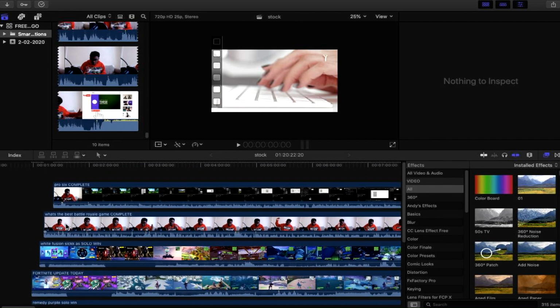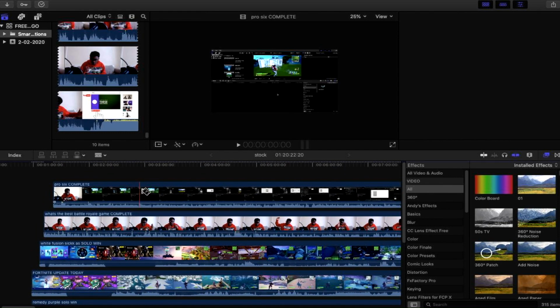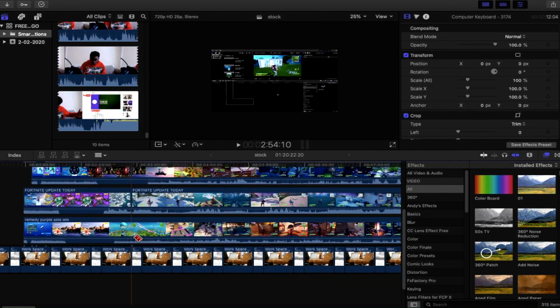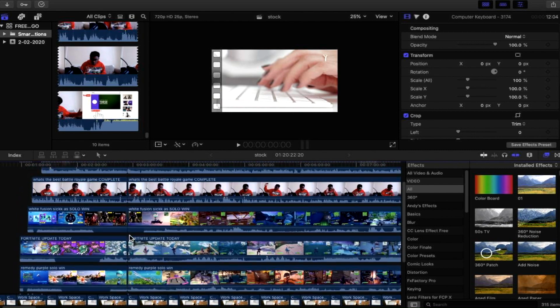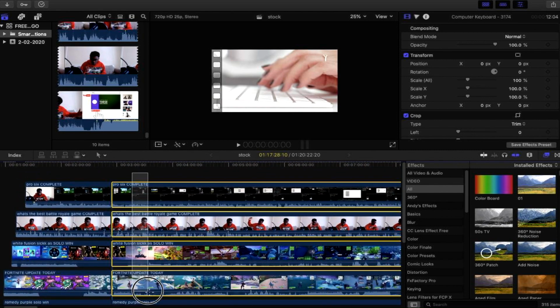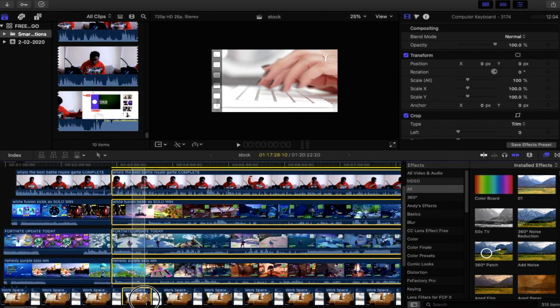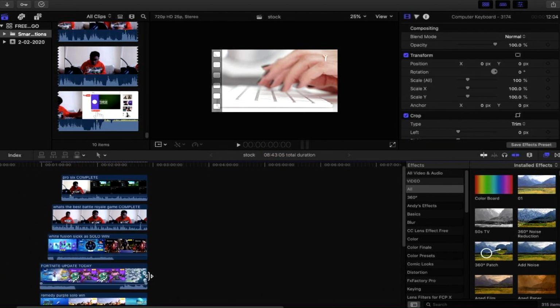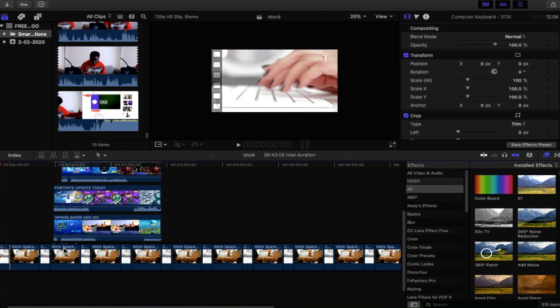So we're back now. What I'm going to do at this point as well is make a few cuts, and cut away some of this media because we don't need the entire thing, especially for a short transition like that. We're not going to need all of that for just this sample of what the transition can do. So now we have a few different pieces of media that we can work with.